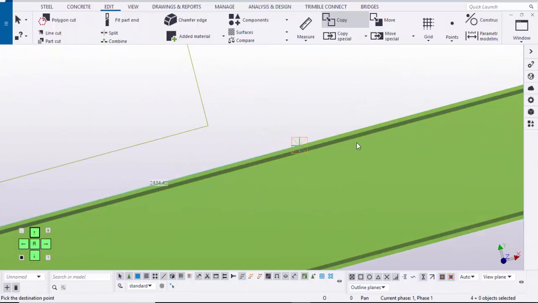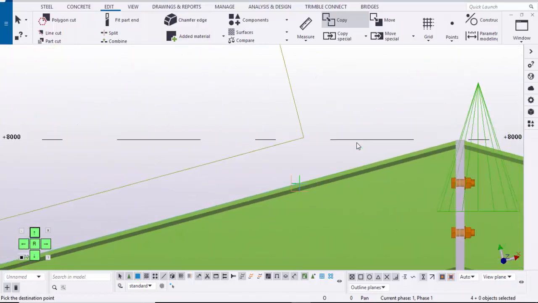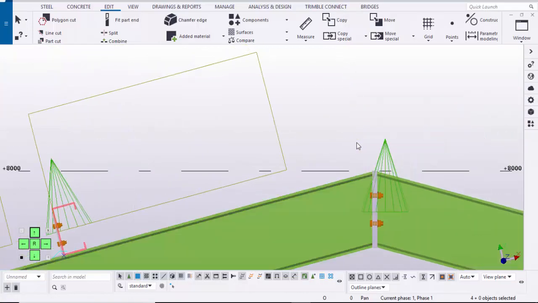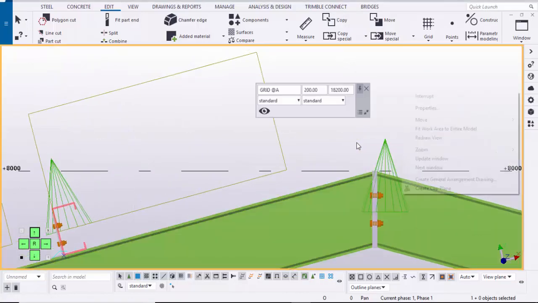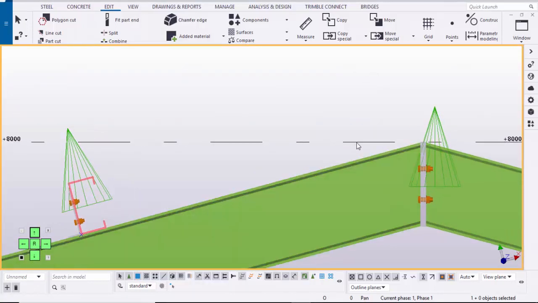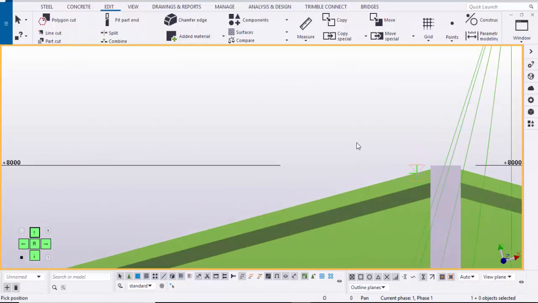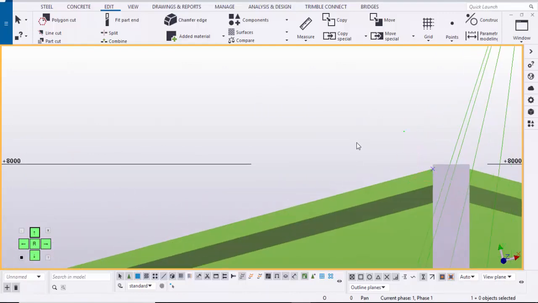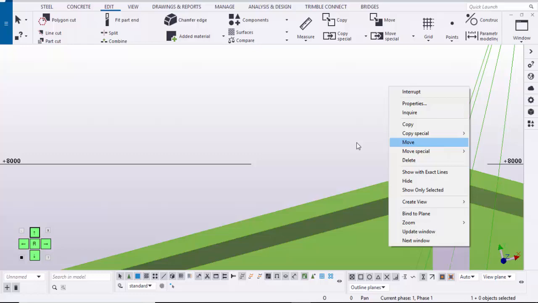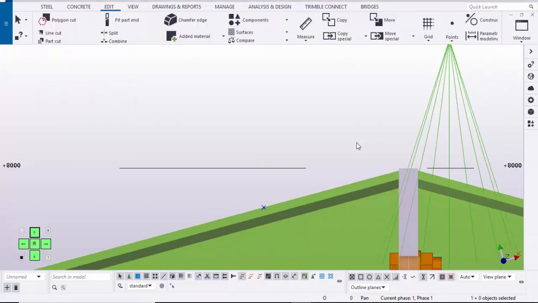We already taken this reference points. Okay, we don't have the end point again. Click on space 3D draw view. We need to take 1 more point at here. So select this point and select this at any position. Pick the point at here. Select it, right click on mouse, move from here to give direction and enter value 150. Click on enter. Now we have the point.